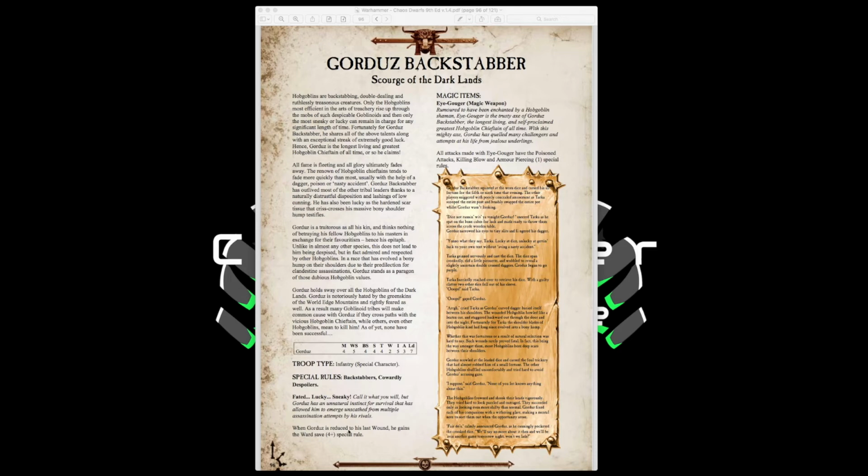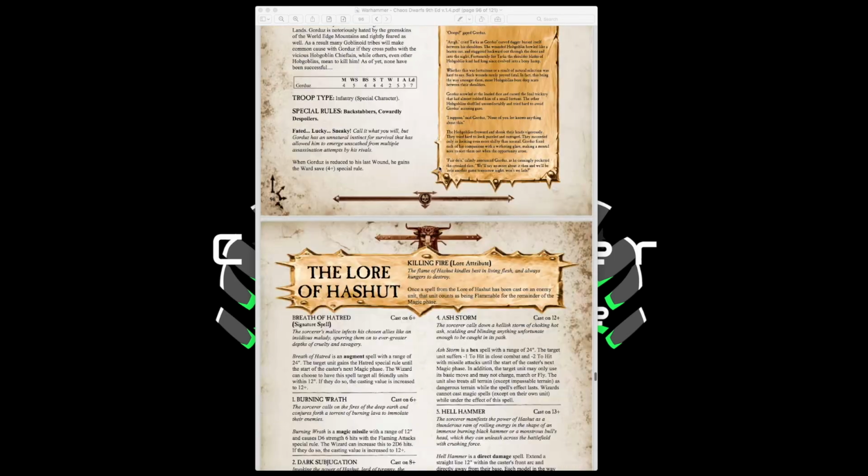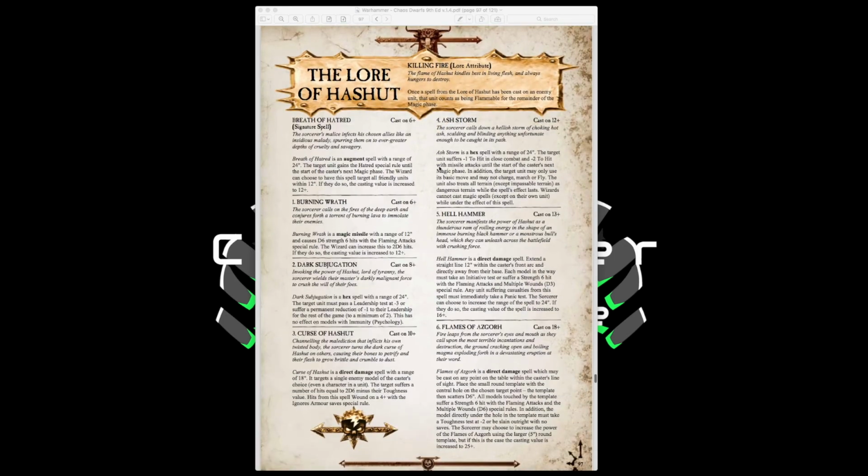When Gorduz is reduced to his last wound, he gains a ward save of 4+ special rule, and he has Eye Gouger, his dagger. All attacks made with Eye Gouger have the poison attacks, killing blow, and armor piercing special rules. And that makes up the special characters, and that takes us to the lore of Hashut. And we'll come right back in order to talk about that.